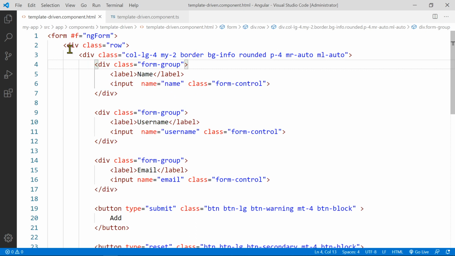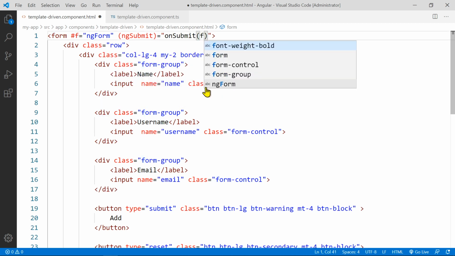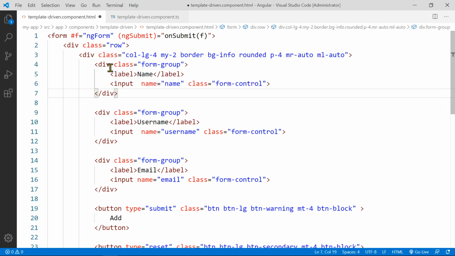And so now this is an Angular form, and when you submit, we want to bind to the ngSubmit as well, right? And that's going to be assigned to a function called maybe onSubmit, or you can call it handleSubmit, whatever function you want to call. And in here, I want to pass all this form data because these are all tied to this variable called f. Okay, so I put f here. If you don't do that, you're not going to be able to access all this data, and you can use a different method. But for now, I want to show you the f first.